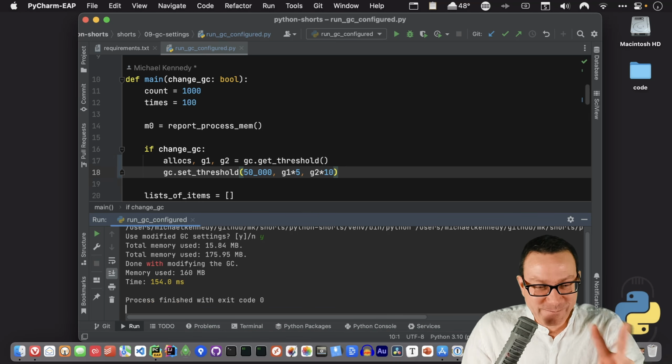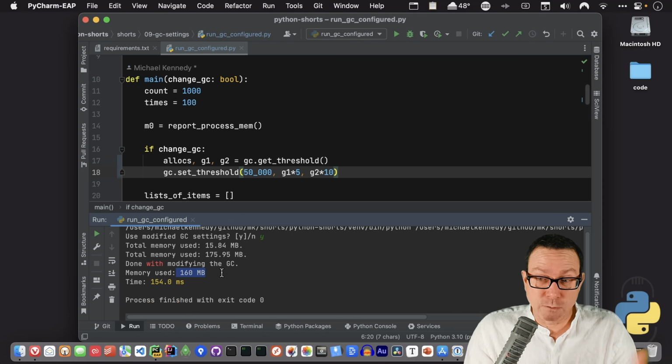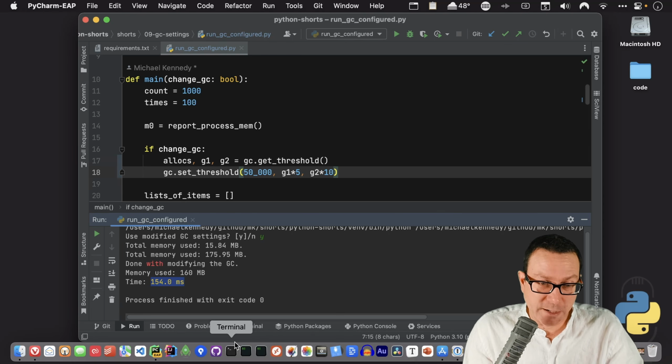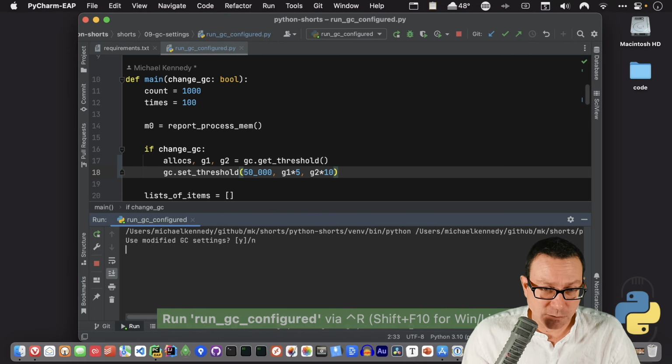Wow. Two massive things to notice. Memory unchanged. We didn't lose or waste any memory. And in a much more complex app, at worst, it would get cleaned up later down the line. So as long as you're not running out of memory, it should be fine. But look at this. More than double the speed. More than double. That is insane. That's fully insane. Let's run it again.